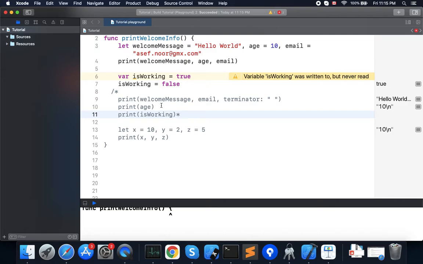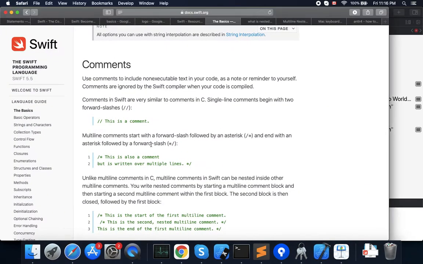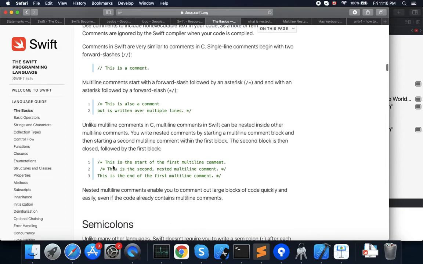And the other type of comment which is available in Swift, when I read the documentation, it was like that you can comment some lines in an already commented block of code.